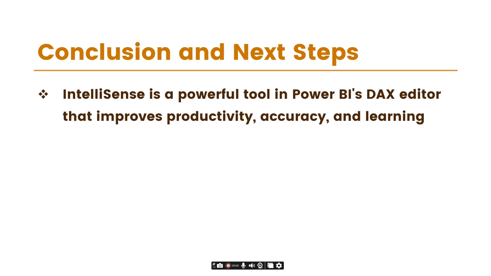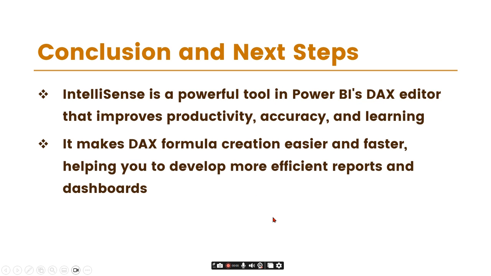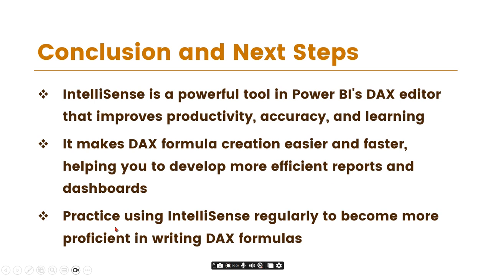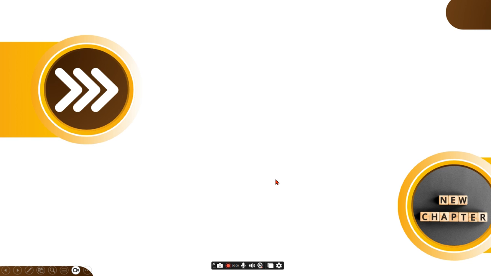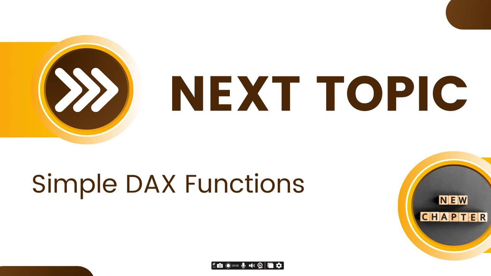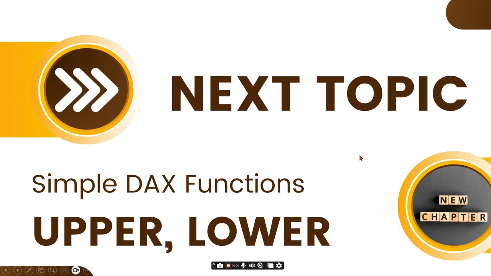Okay, what is the conclusion? IntelliSense is a powerful tool in the Power BI editor that improves productivity, accuracy and learning, and it makes DAX formula creation easier and faster, which helps us develop more efficient reports and dashboards. By practicing IntelliSense regularly, it becomes easy and we become more proficient at writing DAX formulas. All right, so what is the next topic? The next topic is, let's learn some simple DAX functions, that is UPPER and LOWER.